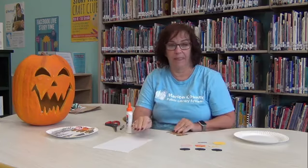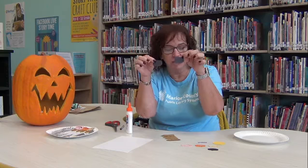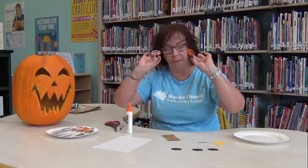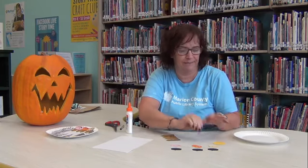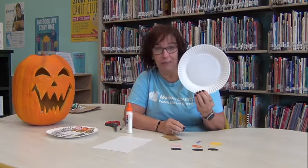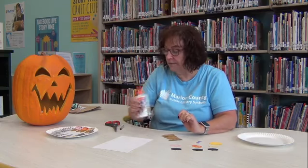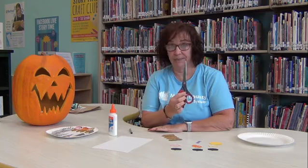Now, if you picked up your craft kits, inside you should have a piece of paper, a little fence, 3 little black pumpkin shapes, 3 little patterned pumpkin shapes. I'm only holding 2 up, but you're going to have 3 of them. A teeny tiny little purple bat, a yellow moon, and a paper plate. And the additional things you're going to need: some glue, a black crayon, and a pair of scissors.